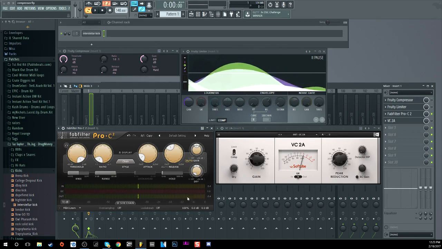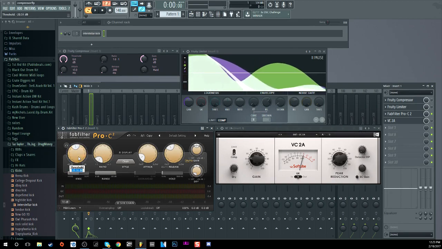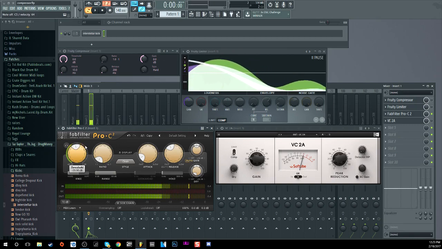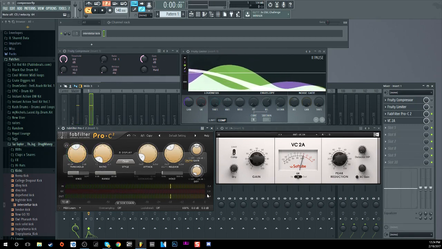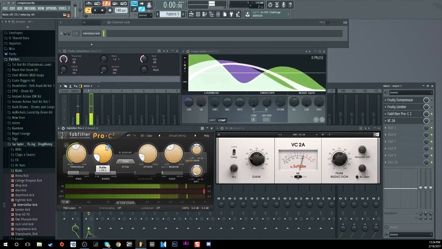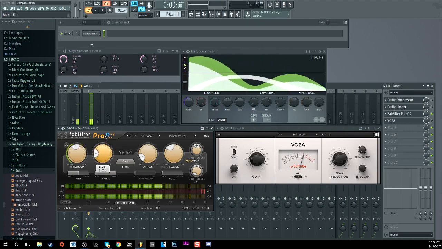Your gain reduction is basically how much compression you get. So now I'm going to bring my threshold down to about -20, so I know I'll get some signal compressed. As you can see, it shows the signal going past the threshold, so it's going to be compressing that. I like to aim for about 6 dB of gain reduction, depending on the sound source. So we'll bring the ratio up till we get about 6 dB of gain reduction.